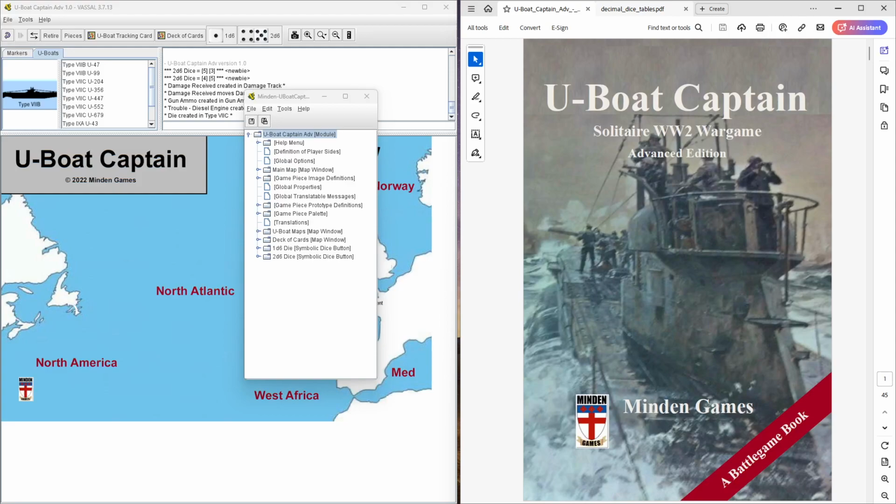All right, welcome. And as you see on the screen, we're doing U-Boat Captain, Advanced Edition from Minden Games. It came out, I believe, in 2022. I'm actually leveraging the PDF copy from Wargame Vault.